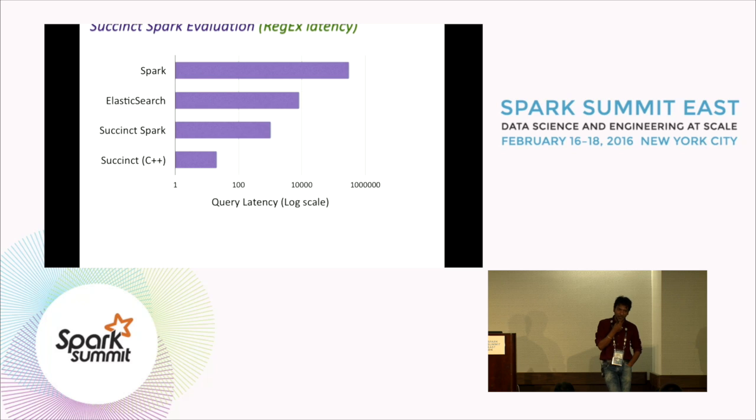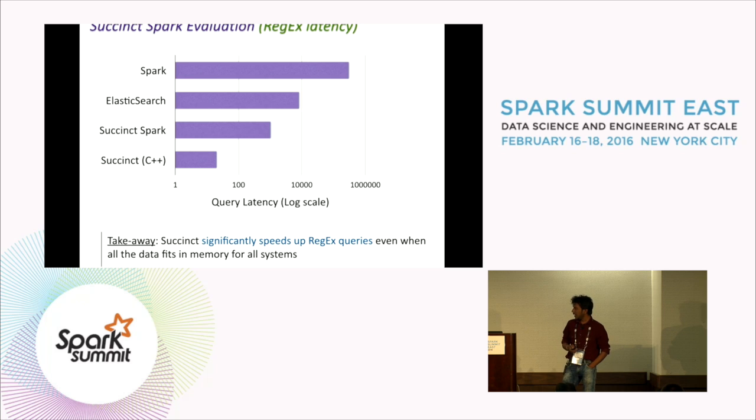And this is the problem with Spark, because there's just too much overhead of executing each query, and because of the job startup time. This is what Succinct C++ code avoids, and you get really, really good benefits. So this is basically the regular expression. This is one particular query. Regular expressions are really hard to characterize, but we are doing a lot more benchmarking here. This is just some numbers. So we get really good, fast regular expression queries.